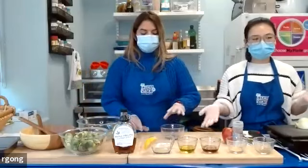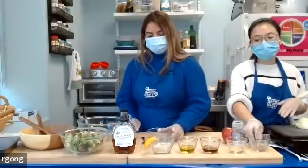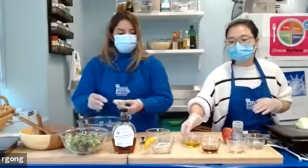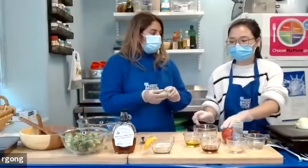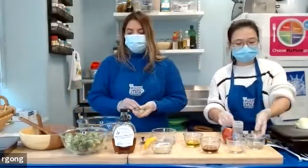So just get an empty bowl and try to make all the dressing together. So we have some olive oil. Yes. So let's start by chopping up. Let's do the onions and then I'll go ahead and do the sprouts.